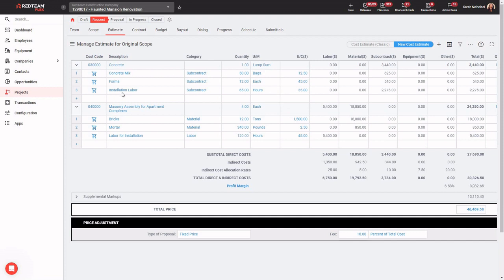Now, as we build out that assembly, right, this could be unique to this project. And if that's the case, we simply move on and build a new assembly next time. But if I find that this might be repeatable in future projects, all I need to do is click on the cost code to save this as a master assembly. Again, notice that up here, I can change the title to make this concrete for apartments. Now I can save that as a master assembly, and I'll be able to find it again in the future. You'll also be able to edit it from the configuration menu.